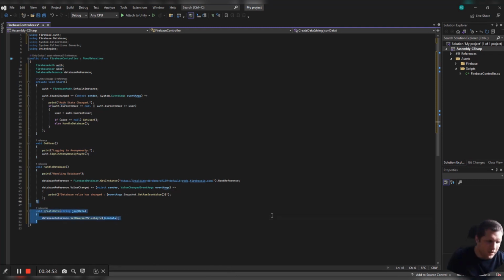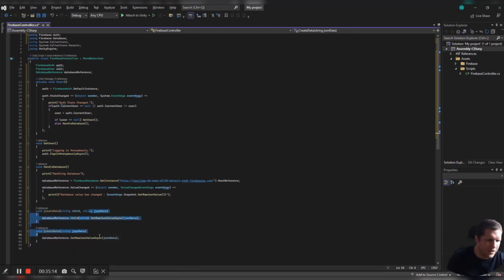Now we can even override this, which we will be doing right now. So I'm going to say create data, and I will say string child, and then I will say dot child of the child.